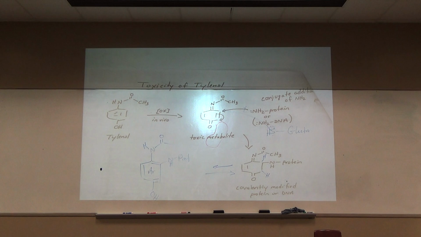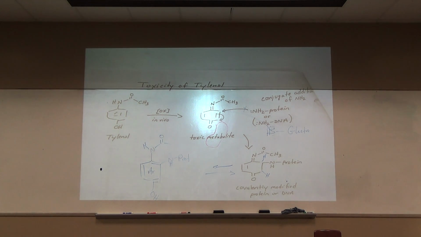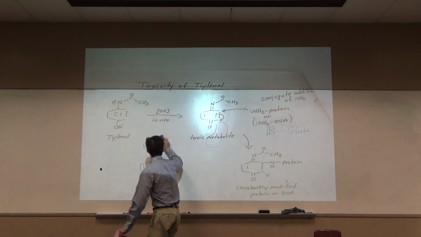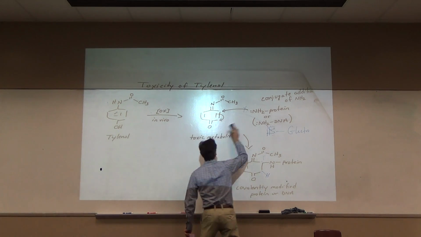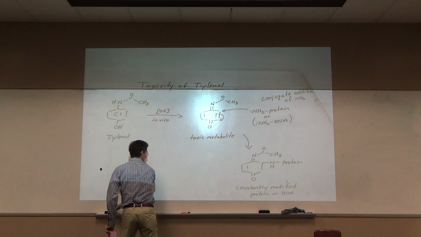Question? I just wanted to know what part of our body makes glutathione. How do we make it? I'm not sure. It's a tripeptide. It comes from three amino acids. One of them has an SH group. Which amino acid has an SH group? Cysteine, right? Cysteine has an SH. Okay. Which one has an S-methyl? Methionine. Is that right? Yes. Okay. Those are the two that have sulfurs, cysteine and methionine. But the S-methyl group is not going to be nearly as nucleophilic.